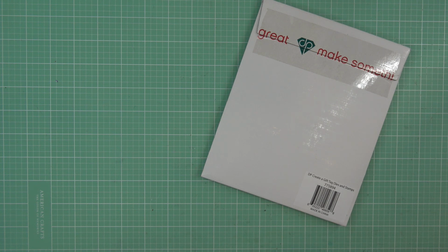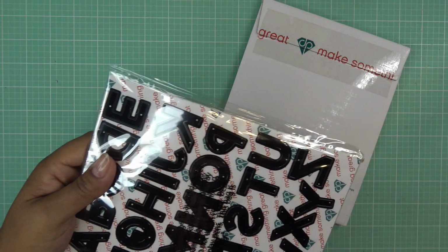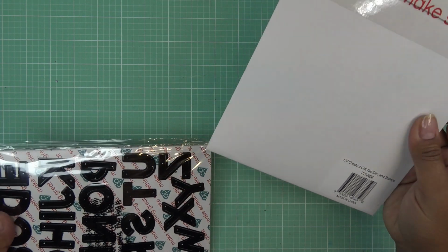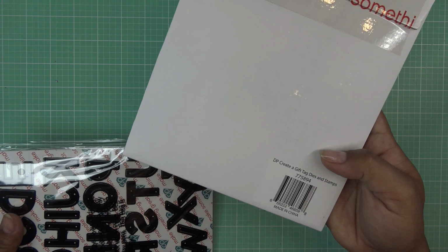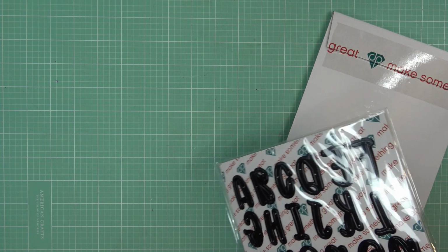And I thought it'd be fun because we know when you use alpha dies, we can make words. Obviously, we can do all these different things, and we can use them for maybe monograms. So I'm thinking they would go together really nicely with the Create a Tag dies and stamp set. That's the second thing we'll look at today. But let's open this up.